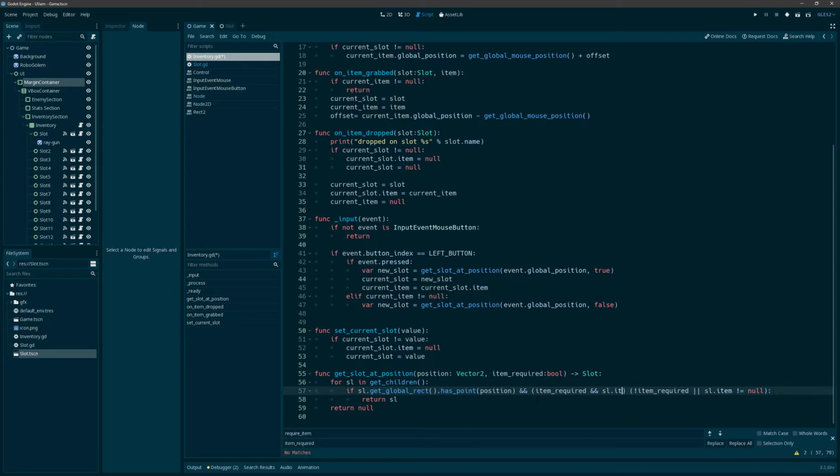So I want to be able to check specifically for these two things, not item required and SL.item equals null.